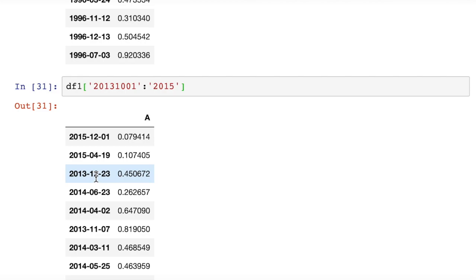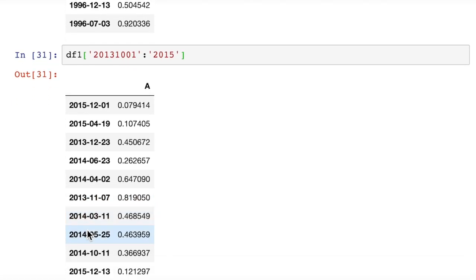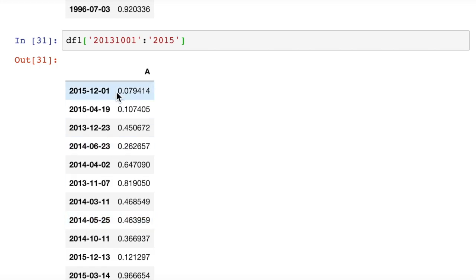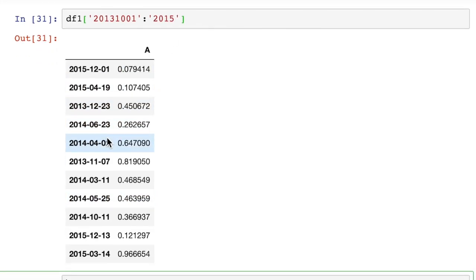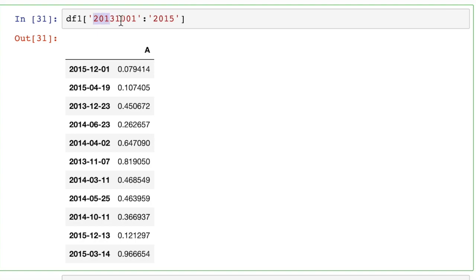So we get some in December of 2013. We have some 14s and 15s here. There's one in November of 2013. See, so it only selected rows that are after this date and up until the end of 2015. So it's pretty cool to be able to filter dates just by year, or even by putting in a date as a string like this, using just square brackets, nothing more.